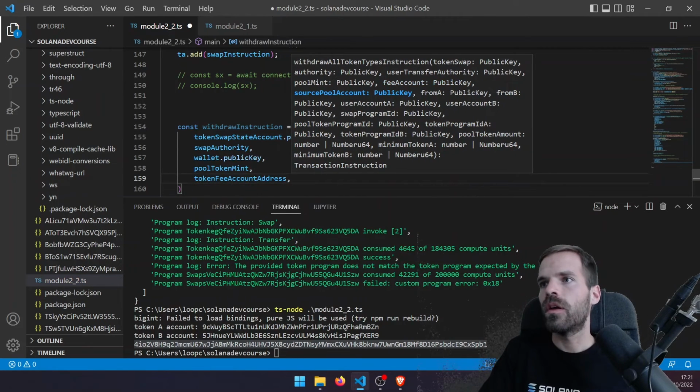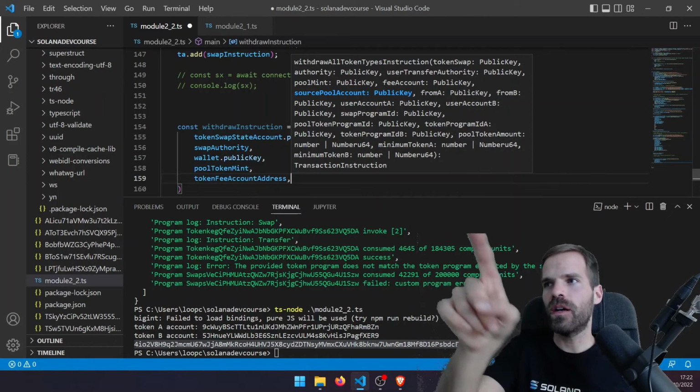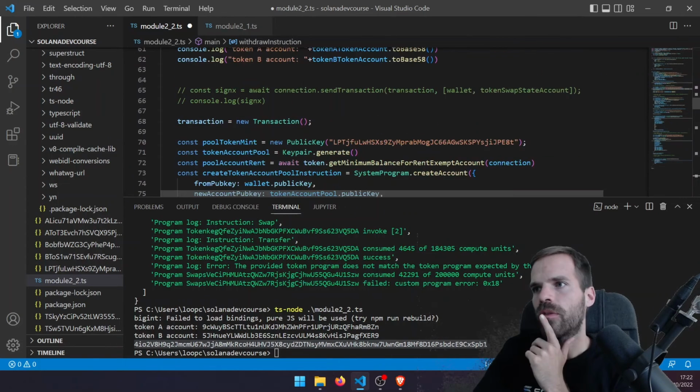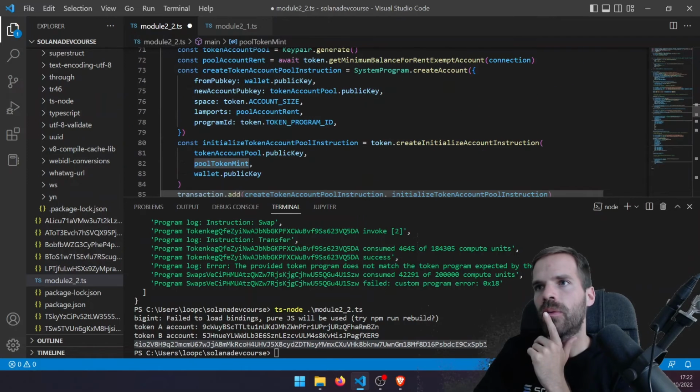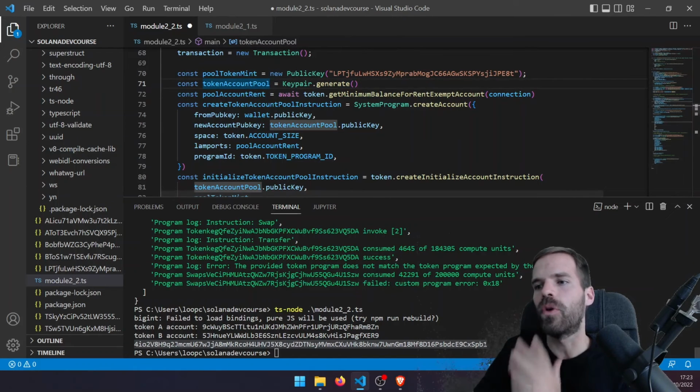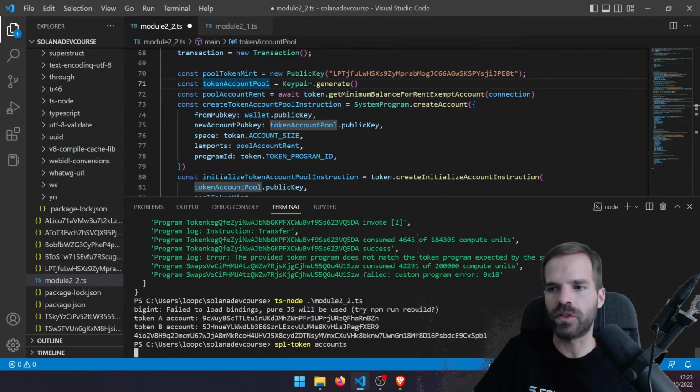Yes, this one. Then the source pool account. So that's the liquidity pool. So that's the LP token address. From this LP token, we have the create token account. So once for ourselves, where we got this one, that was the one where we generated a new key pair. That was Bob's. To make it nicer, I should have used the ATA.